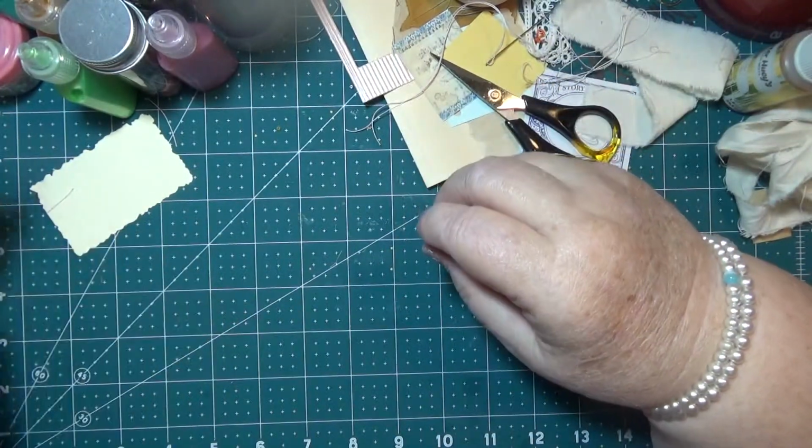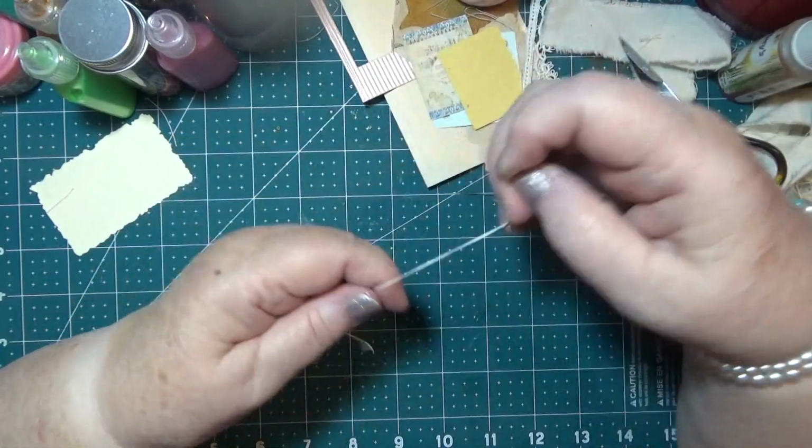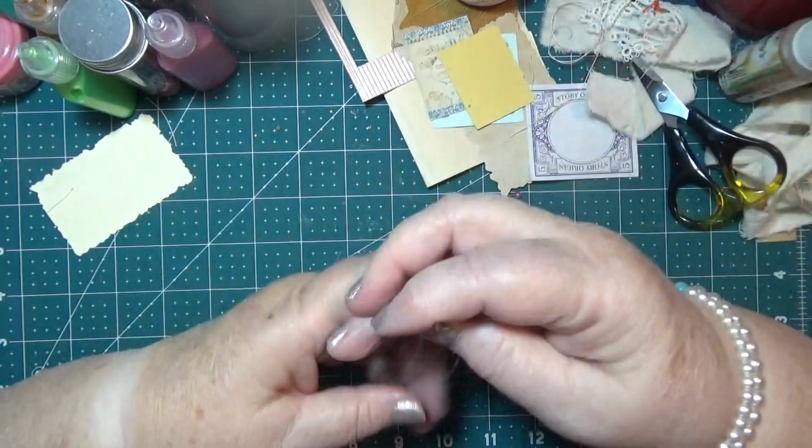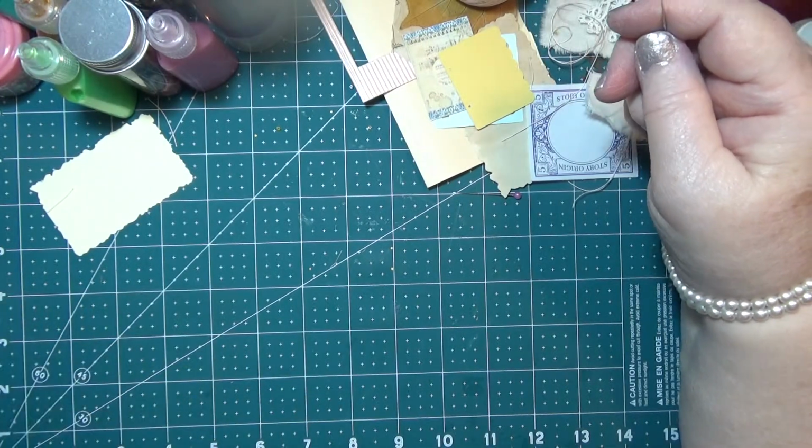Now I'm going to do one of these others that I do love to do with the sewing and the calico. And I've got the bits and pieces here for that. Did I set them up here? I think I did.